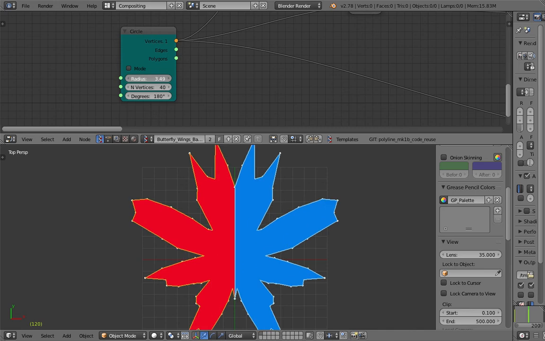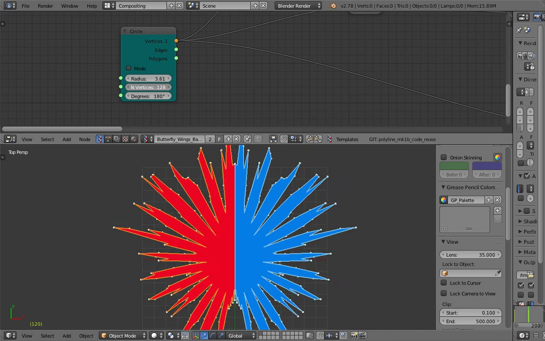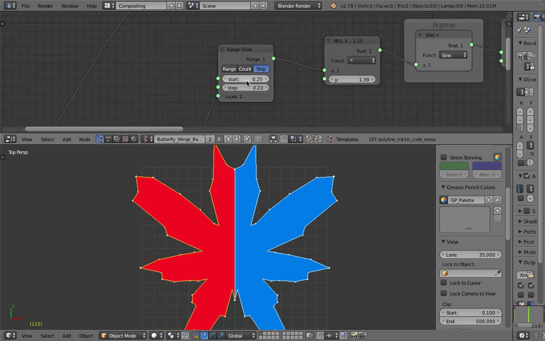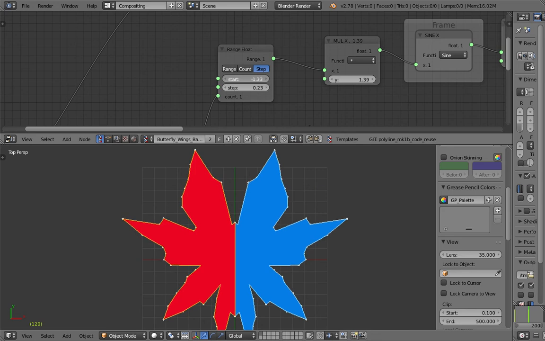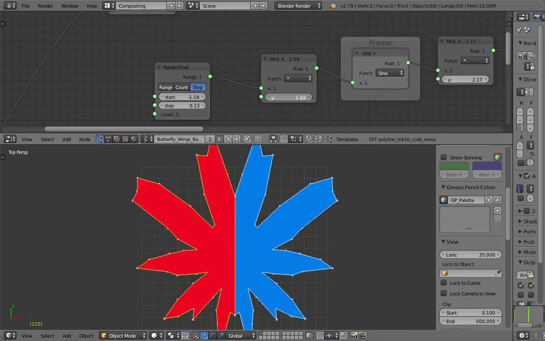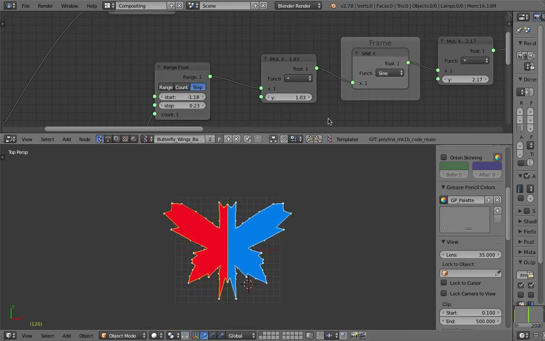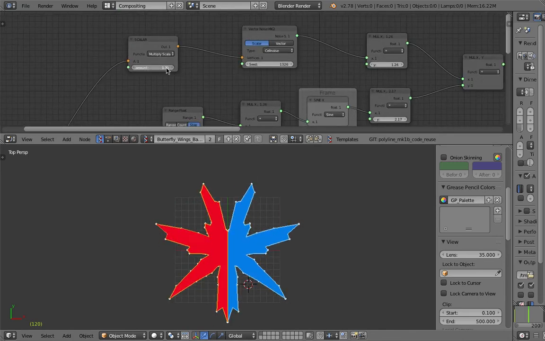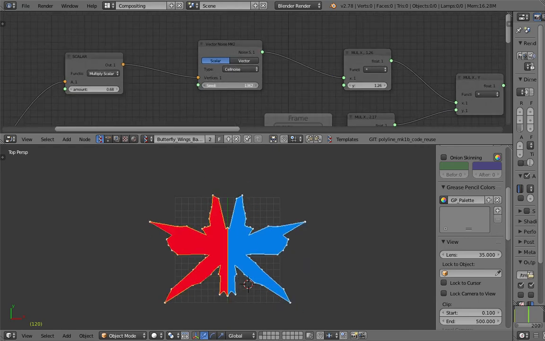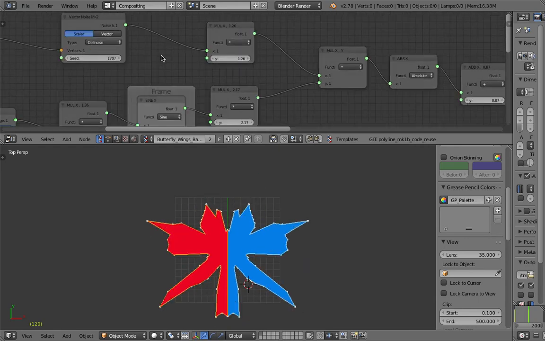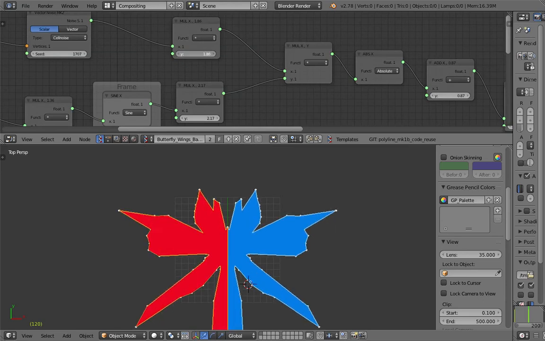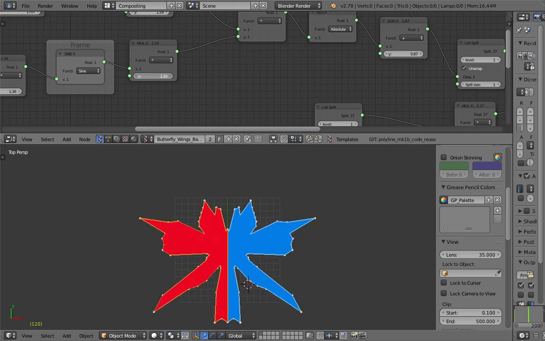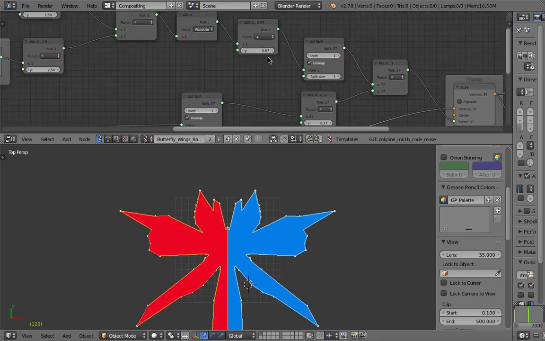At this point, we can play around with the radius, the number of vertices, and we also have control over the range float, the frequency multiplier for the sine wave, and also this noise, control over the seed, and then the multiplier for the noise, and this is the amplitude of the sine wave.